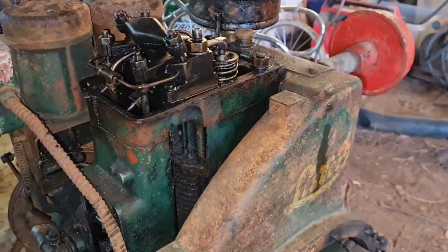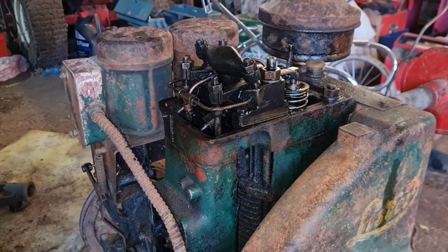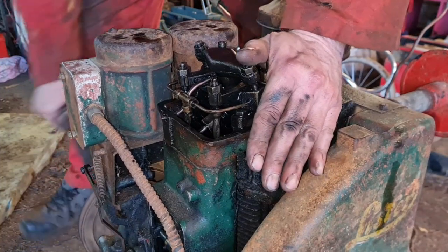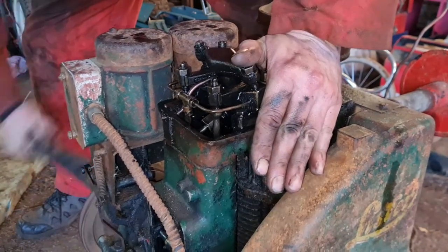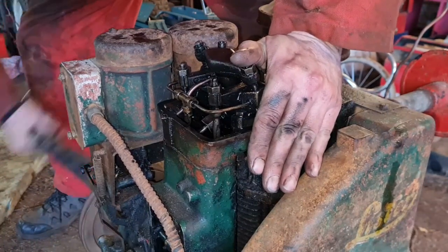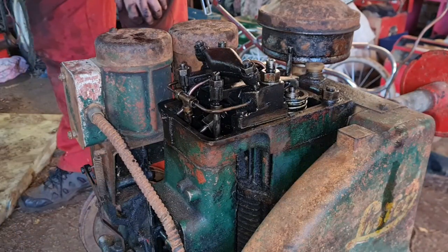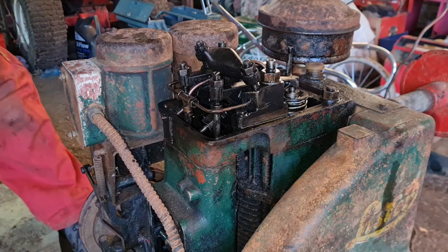Right, I've got the diesel pipe back on. So all we're going to do is turn this now and see if we can hear that injector creep a little, which will mean we've got fuel. Yep - I don't know whether you can hear that, but I can hear that injector squeaking. It's like click click click click where that's pulsing open. Some of these diesels are more distinctive click than others - this one's quite discreet.